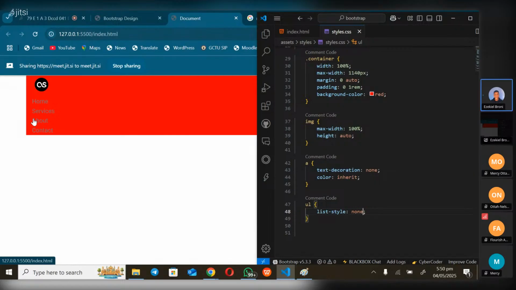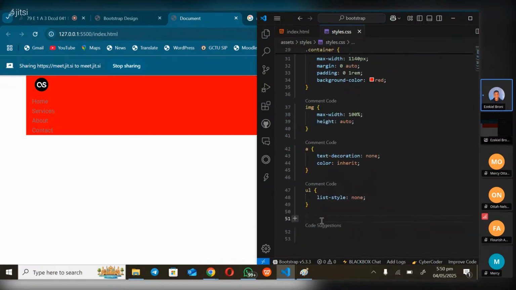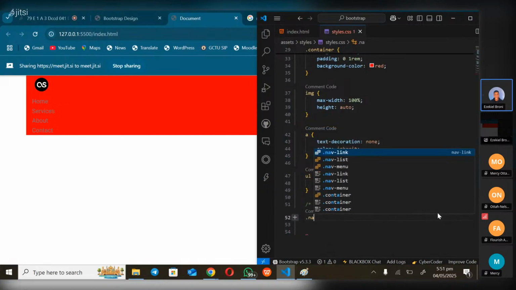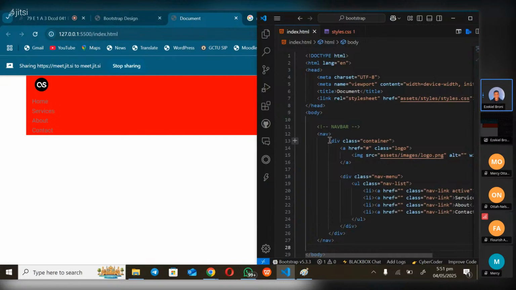Okay. So now we can start doing our navbar. All these things are navbar, right? So let me just start designing our navbar. Let me give a non-CSS navbar. So now this is where the real working starts. So now I'll start my dot navbar, right? Did I give it a class name? Okay, I didn't give my navbar a class name. So I'll give it a class name.